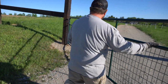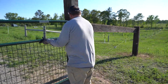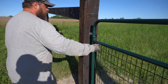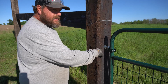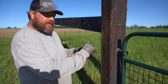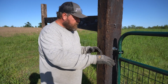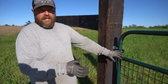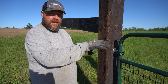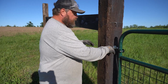So we're gonna close this back up, and then we're gonna show you how we have the hinges set up. All these gates should come with a screw-in style pin that acts as the hinge. I don't really like those because it doesn't allow you, when you have to do a full turn to try to level it out, because for that to swing properly, you want the gate as level as possible. With a gate that's 16 foot long like this one is, if you're pretty close and you want to try to level it out, if you have to do a whole rotation to get it back where you want it, that might be too much, or it doesn't allow for the fine adjustments.